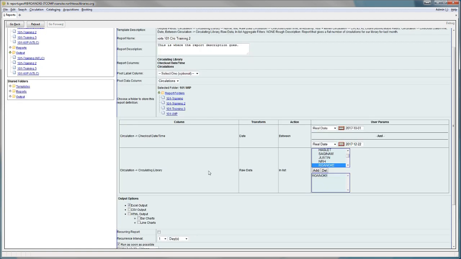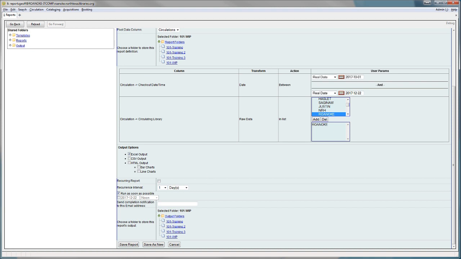You don't really need to change anything else, so you're all done. But now you've got an extra button down here that allows you to save it as new. So you can actually generate a completely new report from old output based off of everything that you ran the first time.